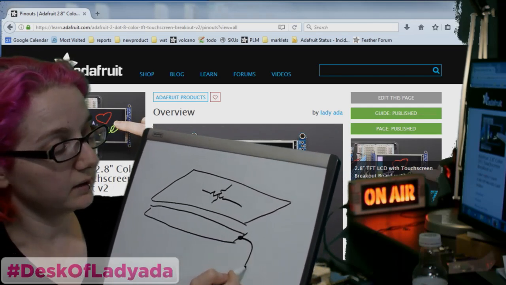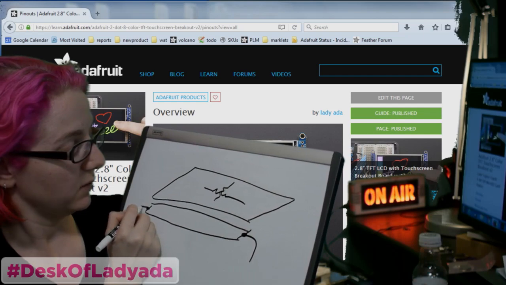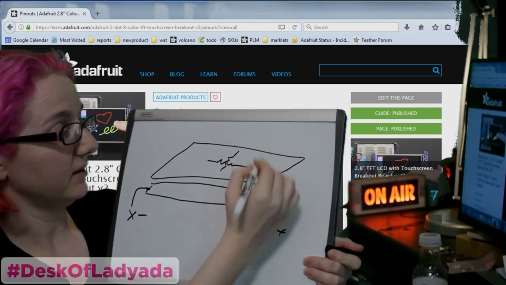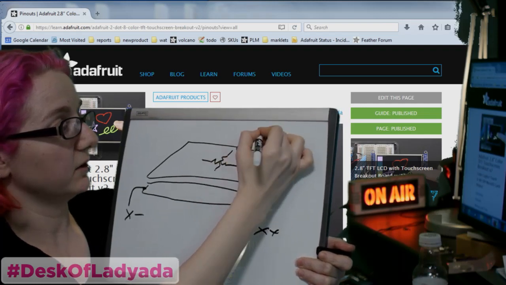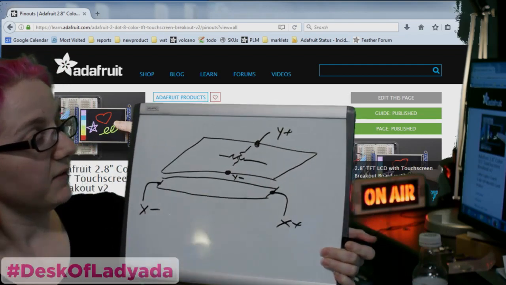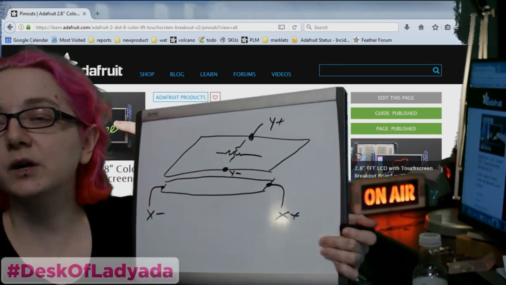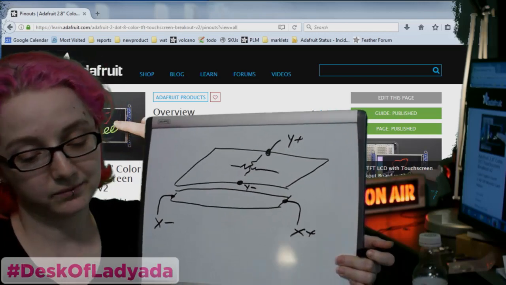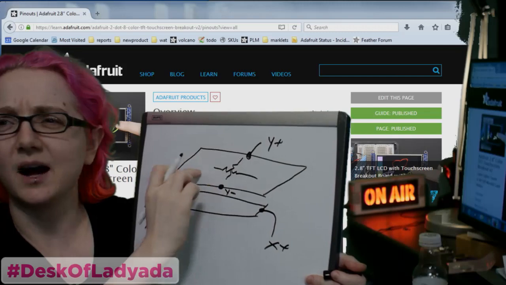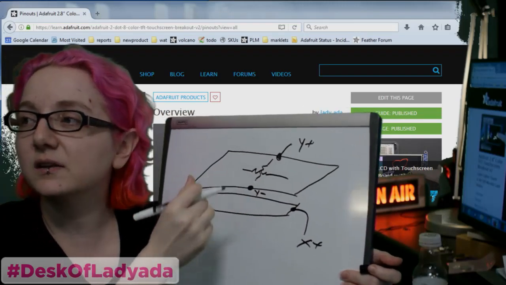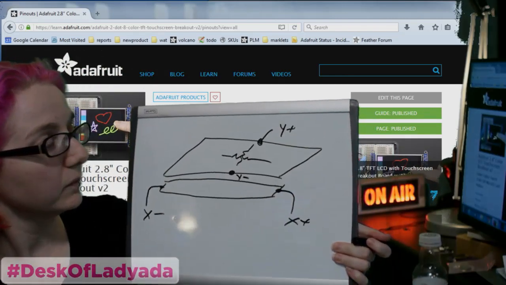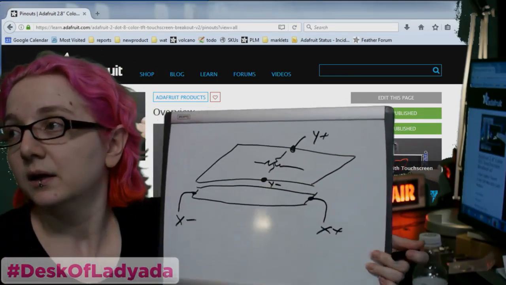And then you have one contact here, and one contact here. We're going to call this X minus, and this X plus. And then there's a contact over here, and this is Y plus, and a contact over here called Y minus. And that's pretty much what's going on. If you look at a resistive touch screen under the microscope, and we can maybe someday, you'll see there's little dots of silver, conductive material. I think ITO with some conductive material. Yeah, we have ITO in the store, and maybe we'll take apart something and put it under a microscope.